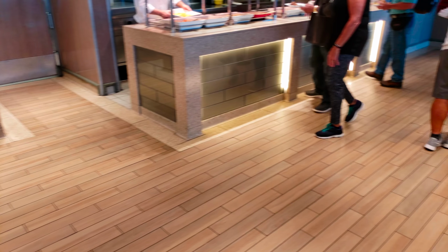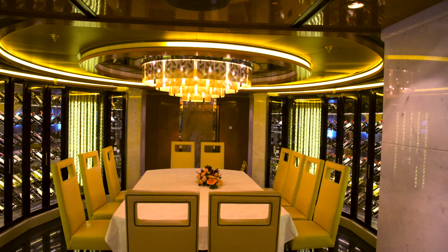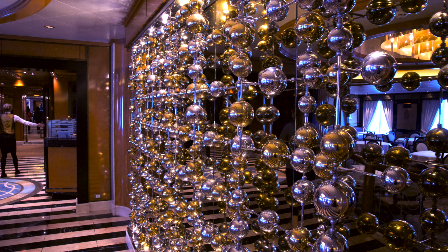Another experience they have is the chef's table. This seems amazing. You actually get to go into the galley while it is the middle of their dinner service. So all that insanity is happening down there. You'll get to go down, see what's going on, have some champagne and some hors d'oeuvres. Then you will go back up to the dining room where they've got a special area for you, and you'll get to enjoy a multi-course dinner paired with some wines.